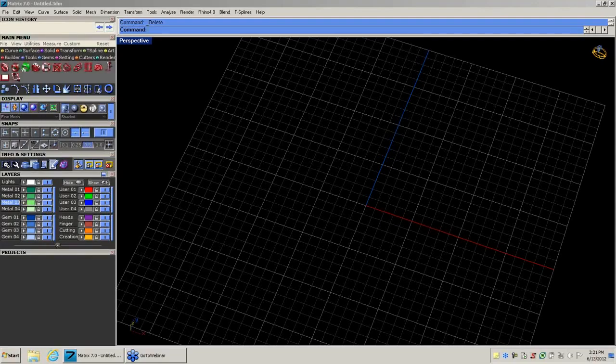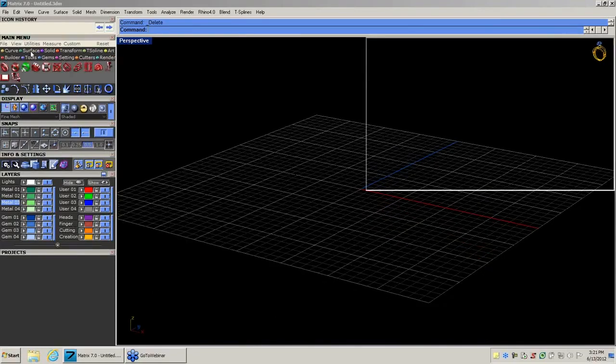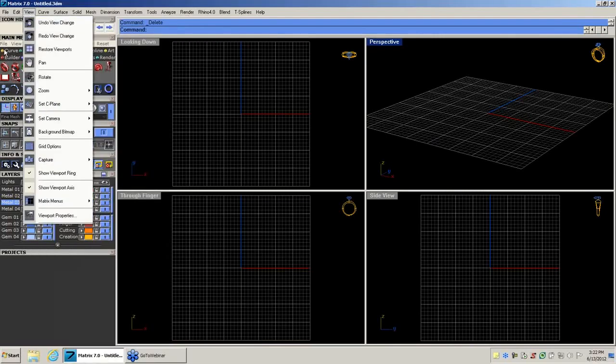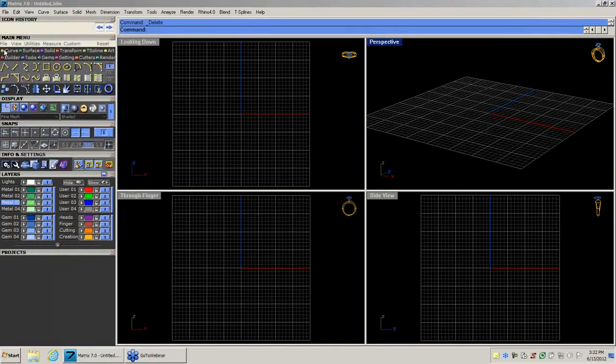As we look at our interface over here on the left-hand side, we have a complete set of Rhino tools that sit up here across the top. We've also incorporated the Rhino tools into our interface here as well, also color-coded, so that as I go through the process, I don't even think about the word curve anymore. I just come to a color. We have their menu under here: curve, surface, solid, and if I want to bend, twist, and turn something, then I go for the transform.